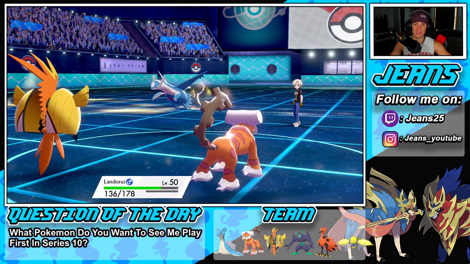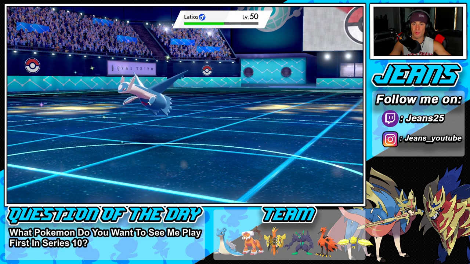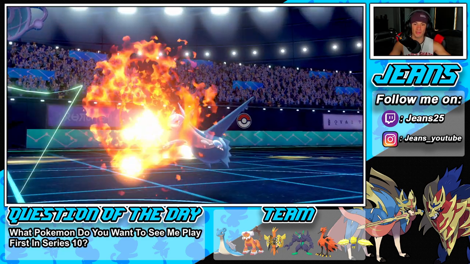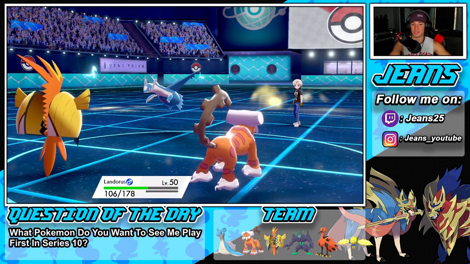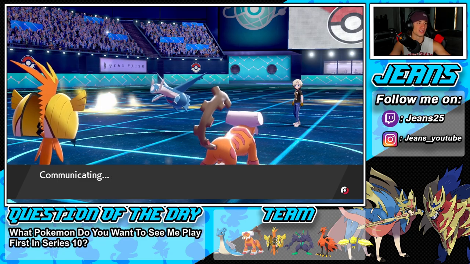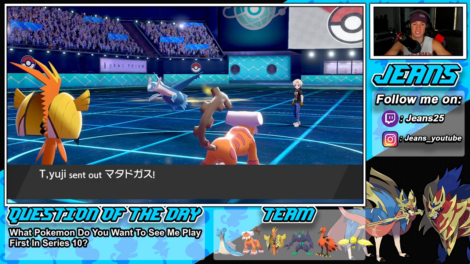Starting off real strong. Now that we got him gone, this is pretty much GG because I have my boy in the back. I have my Regieleki boy in the back who is choice. He's going to Mystical Fire, which is just going to do damage, not even a lot. And Special Attack drop does absolutely nothing because we're physical attacking. Because we are lovely physical attackers.